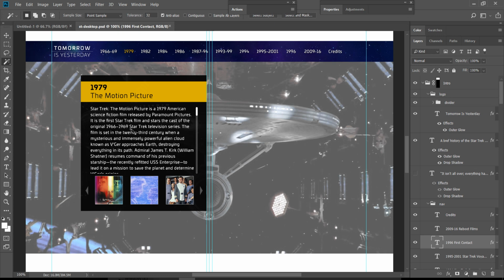Where you want to use live type, real text that's not an image, is typically wherever you have what's called body copy. So, for example, on the about page, your body copy is going to be those couple of paragraphs. The history page should have several paragraphs of body copy. However, whenever it comes to something like the menu, especially the identity, feel free to export images for that if you need to.